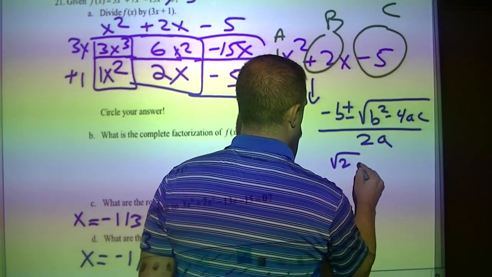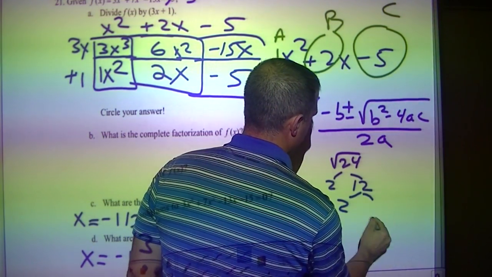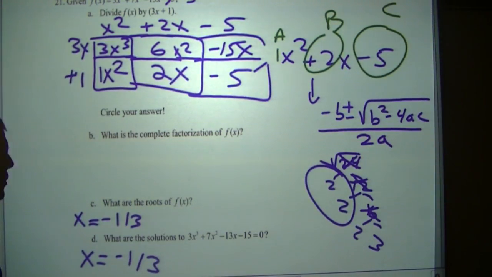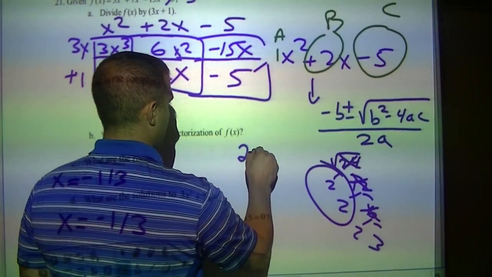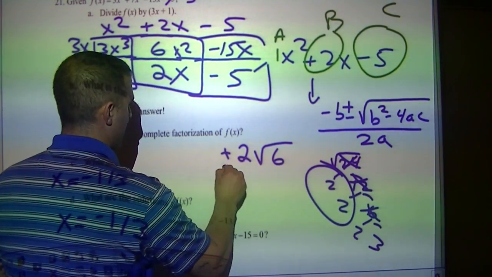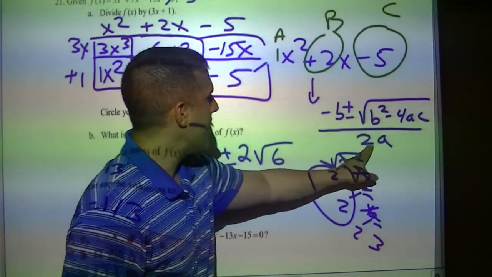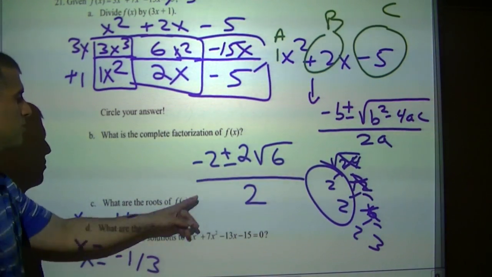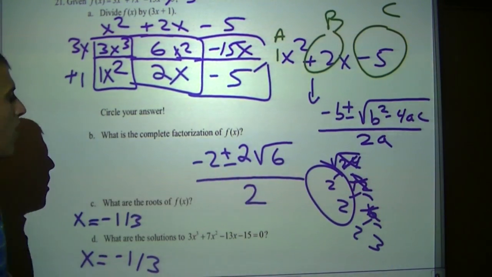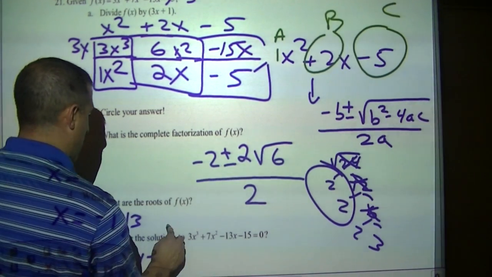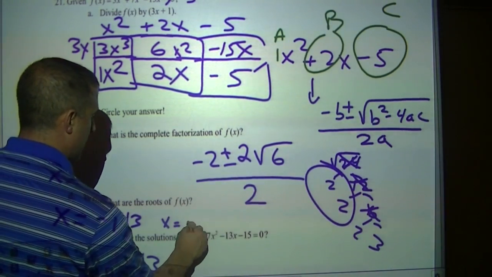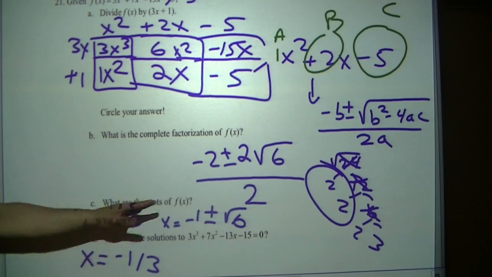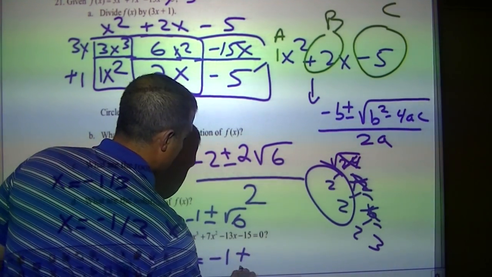So I'm going to reduce the square root of 24: 2 and 12, 2 and 6, 2 and 3. Can't use these anymore. There's my pair. So what I got is 2 square root of 6 plus and minus. The 2a, that's going to be 2. B, that means that's opposite, so it's going to be -2. If you look at all 3 of these, they all have 2 in common, so I can divide them all by 2. So my solution here is x equals -1 plus and minus square root of 6, because all those divide by 2. The same thing here.